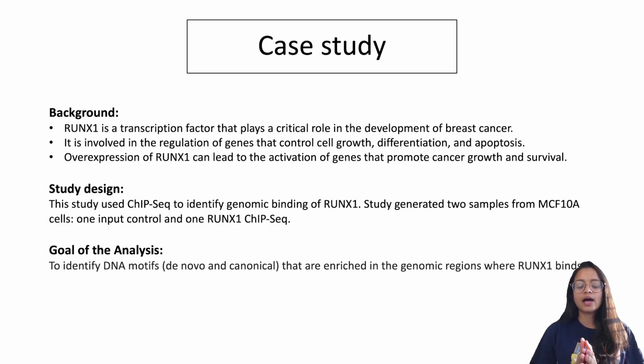For anyone who hasn't heard about or doesn't know much about ChIP sequencing, or how the data is represented in ChIP-Seq files, as today we are going to deal with a peak file: I have previously created two videos. In one of the videos I give an overview of different types of high throughput data, in which I broadly introduce ChIP sequencing, and in one of the recent videos I speak more about various file formats associated with ChIP sequencing. So I recommend you watch those videos before you follow along with me in this demonstration, and I will be adding the links to both of those videos in the description section below.